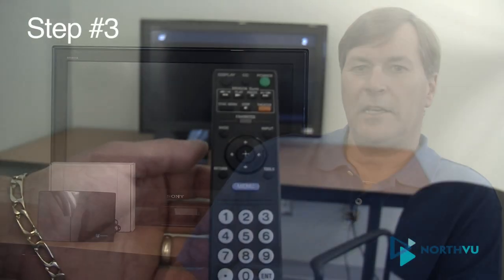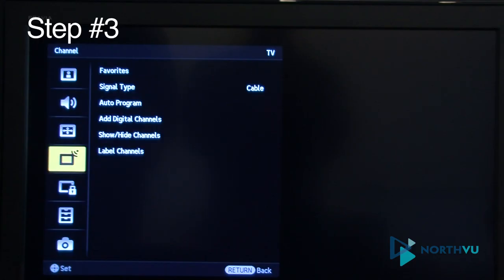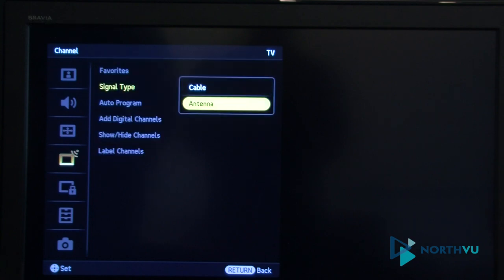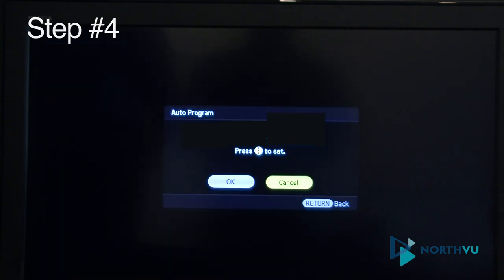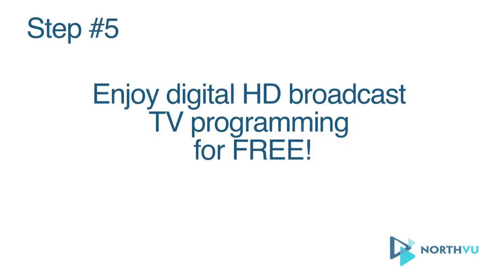With the antenna in position, turn on your TV and press the menu button on the remote control. In the menu settings, you'll want to select antenna. Now perform the channel scan for the available channels in your area. As all TV menu commands are different, we recommend that you consult your TV's instruction manual. Once the scan is complete, you can enjoy full HD programming for free in the comfort of your home.